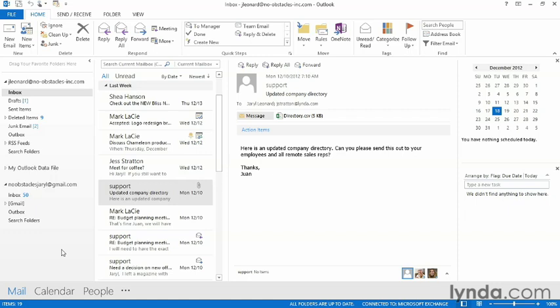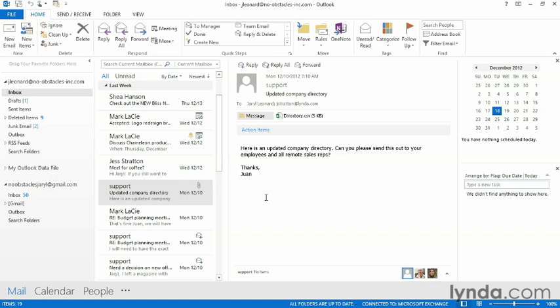So you first need to go to apps.live.com and download the SkyDrive app. Now, I've already done that, so I'll show you what we can do with it. I've got an email up that currently has an attachment in it. The first thing I want to do is save the attachment to my SkyDrive.